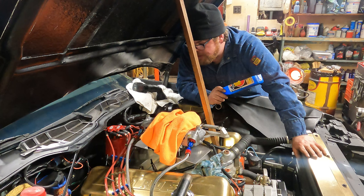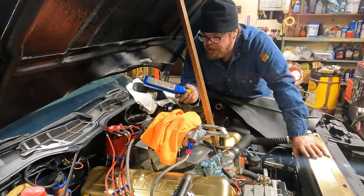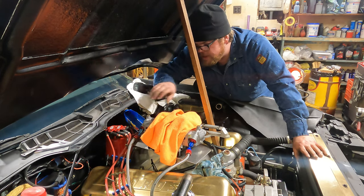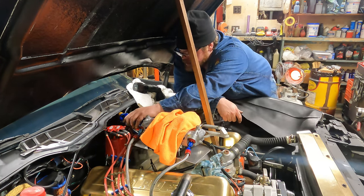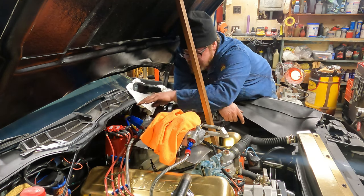All right, now we're going to work on the back. This was that little quart thing I was telling you you could cut to make. It goes right underneath the float bowl and catches pretty much all your fuel for you. That one's a little bit too long for this application on this car, but it'll work.